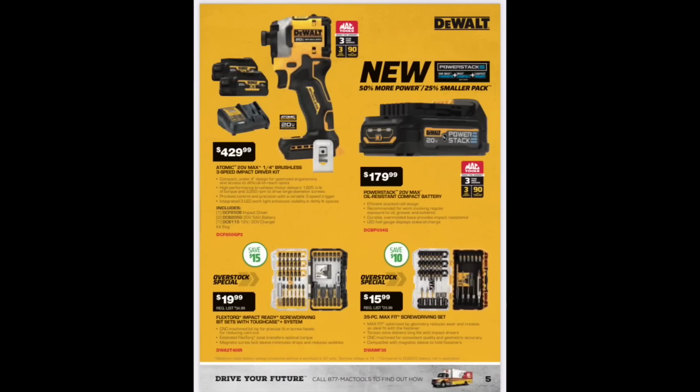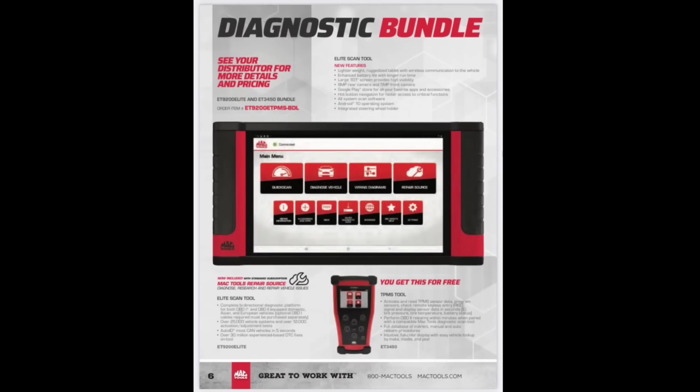DeWalt, we have the new Power Stack. Now, I think it's funny because I heard a lot of people talk down about Power Stack, and Torque Test channel just disproved all the facts that the Power Stack is actually a bad little unit for the money. So $179.99 and then $429 for the 1/4-inch brushless kit. We got some drill bits for $19.99 and another one for $15.99. Overstock specials. Save a little do-re-mi there.